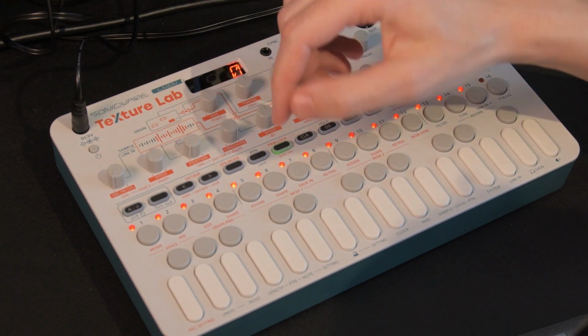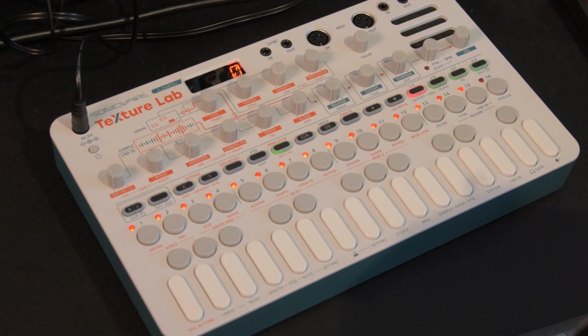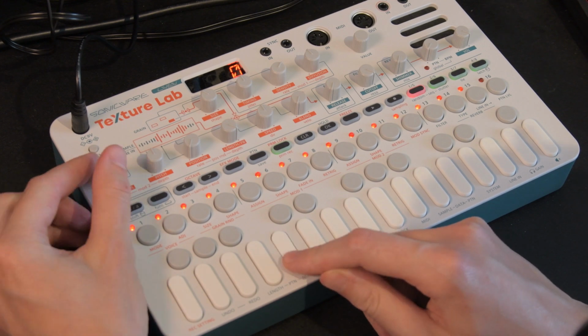So now when we press a key, we'll be playing it throughout. You can use this knob right here to browse through the samples.